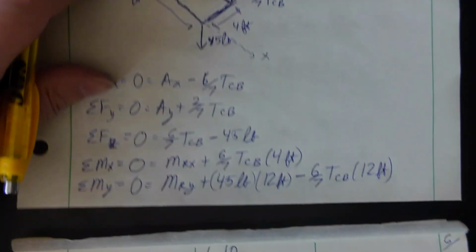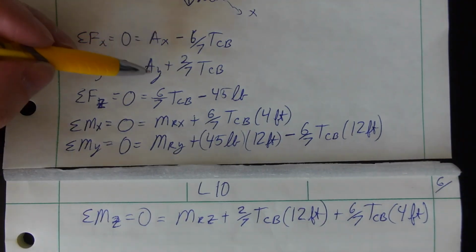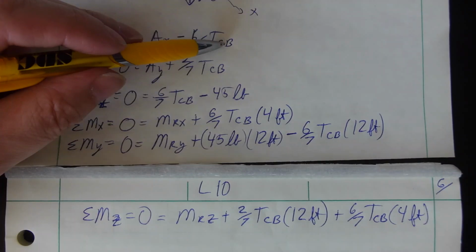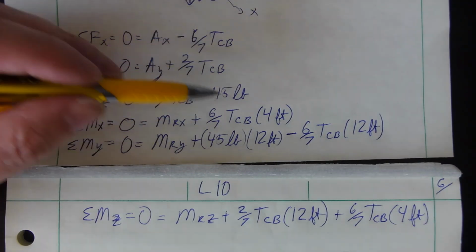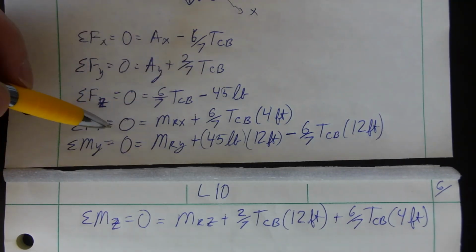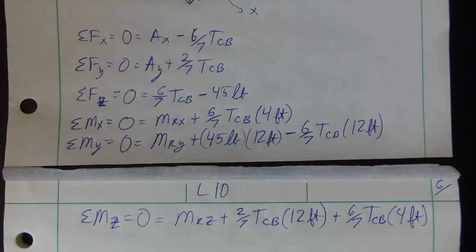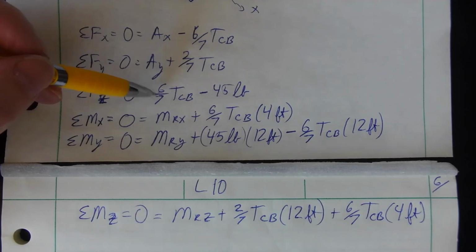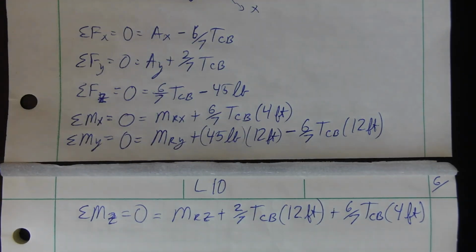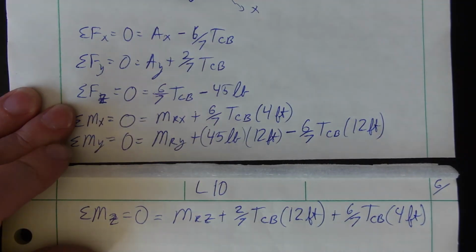So what do I have here? I have 6 equations, and it's the same TCB all throughout. It shows up in all the equations. Same TCB throughout. Six unknowns. Well, I should say pause, do your algebra, and come back. That's what I'm going to do. I'm going to pause, do the algebra, and come right back.